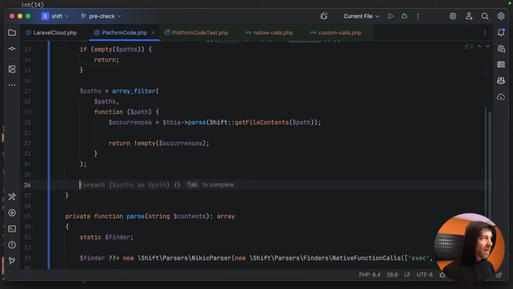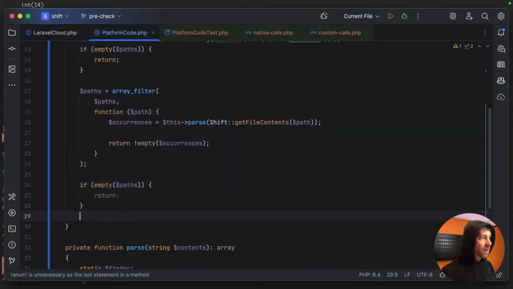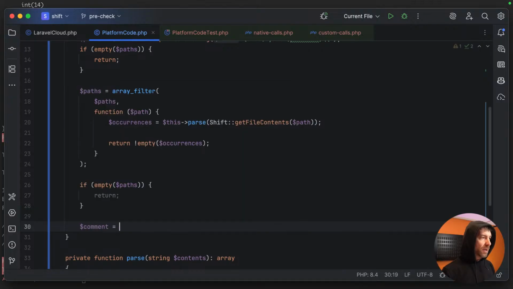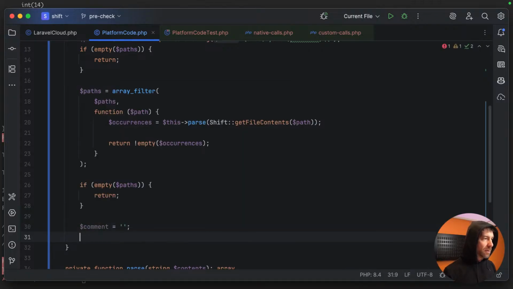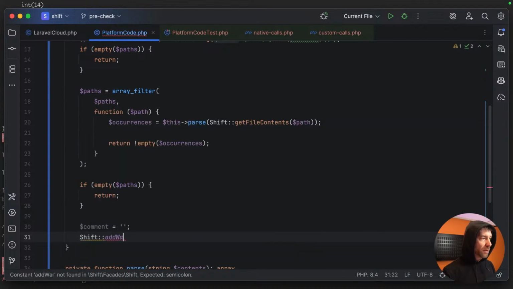And then we would say if empty paths, return. Otherwise, we're going to leave a comment, and we're going to do shift, add warning comment, or add comment, sorry.